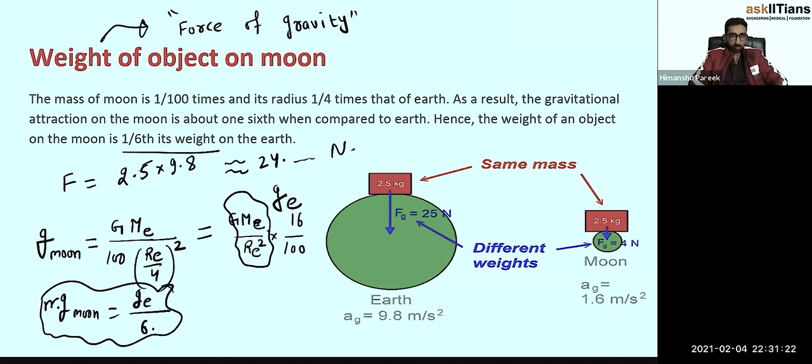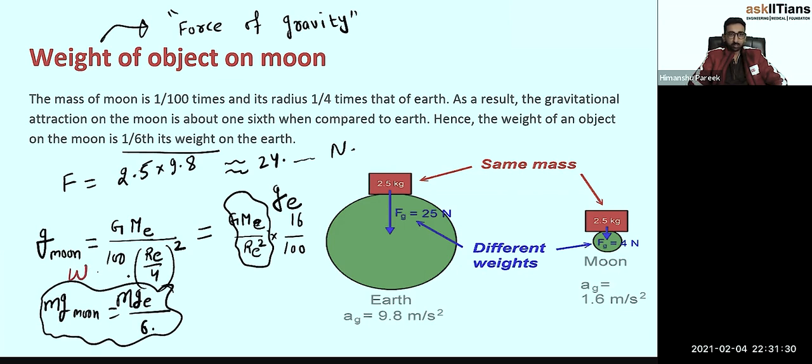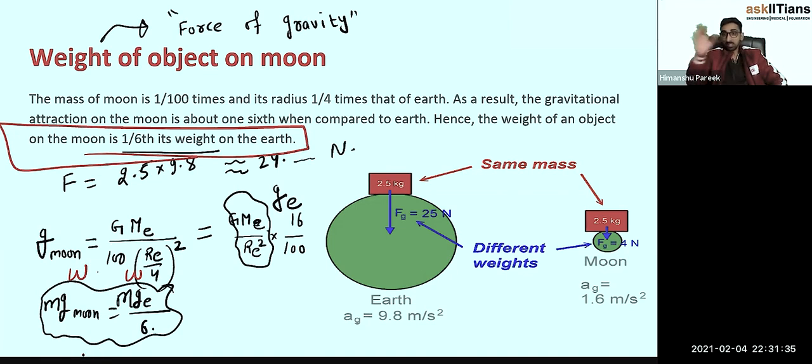So when I multiply both sides with mass, it will become weight. So basically I'll say that weight on the surface of the Moon is 1/6 of weight on the surface of Earth. But mass is always the same. So if you go to the surface of the Moon, the weight machine would show you a lesser reading. So don't get scared by it, and don't be happy about that. It's not your effort. It's all about the gravity. The gravity has done its job there. The gravity has been reduced by 1/6, so now the weight is reduced by 1/6.